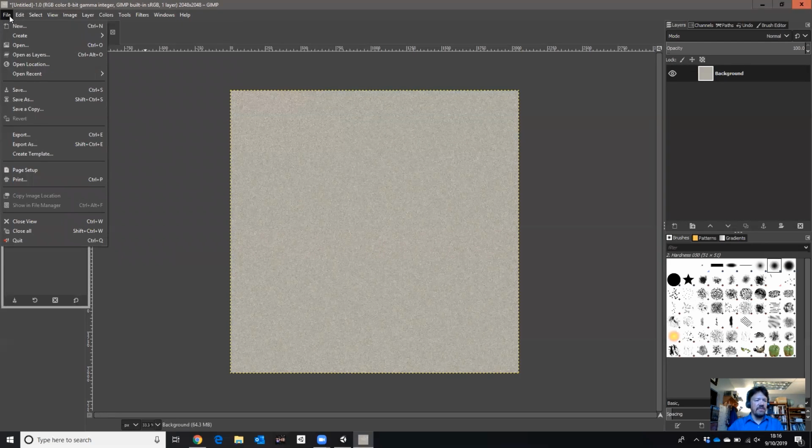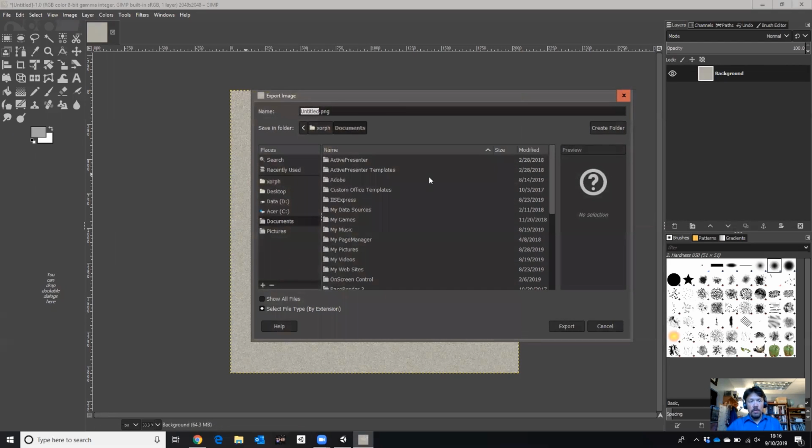So I'm going to save this. But GIMP will always want to save this as its own unique file type, which doesn't import to much else. So instead of just saving this, we're going to export this. So Control E, export, or export as. And this is what I want because I want to specify the file name. Export as, and then wherever you're storing things, wherever you want to keep your images.